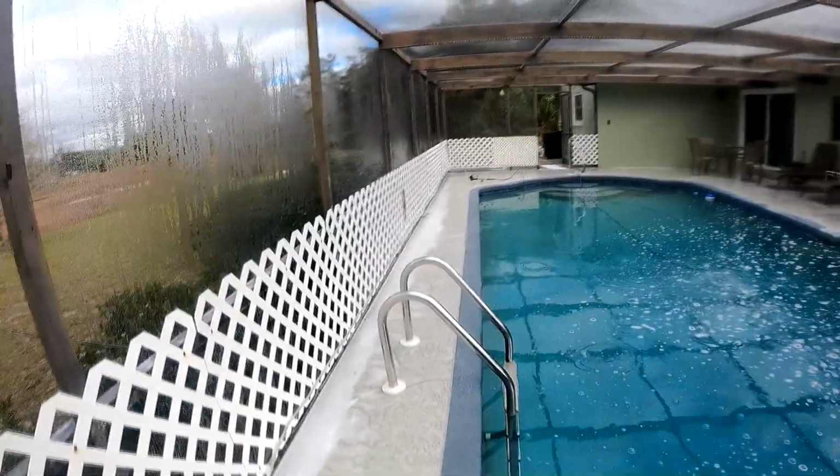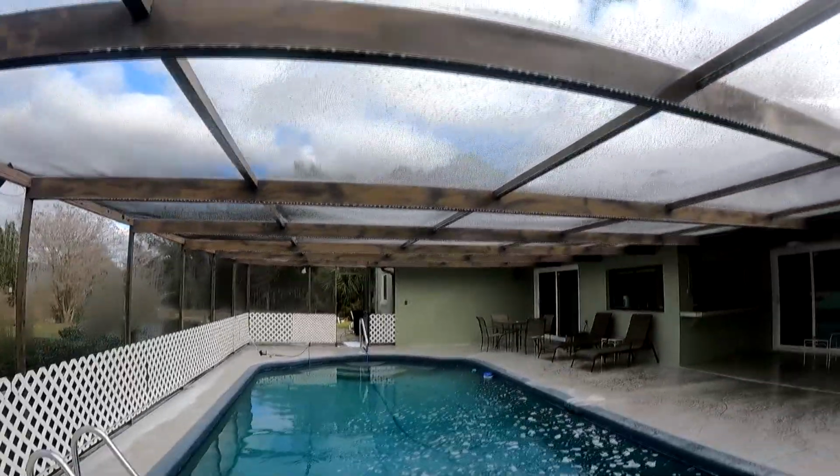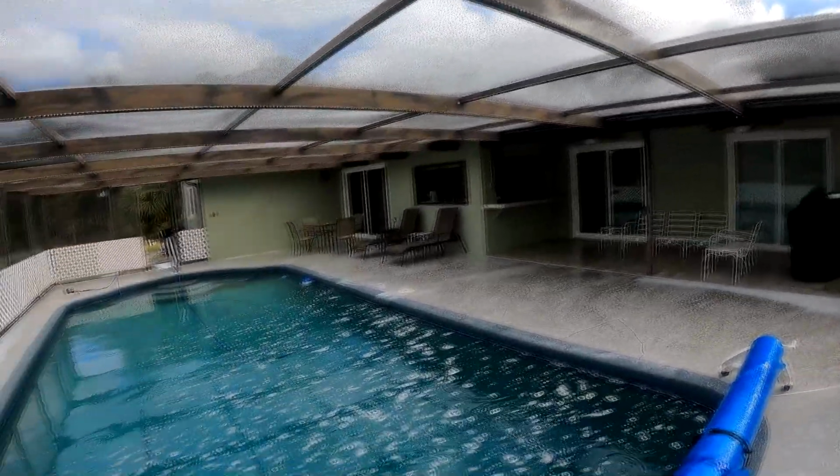All right, let's take a look. Look at the lattice. Look how nice and white that looks, huh? All the way around. There's a couple trouble spots over there, but they're going away. All this was kind of stained and painted and brushed in a rustic way to make it match some of the tile they have over there. It's a pretty unique pool. And the solution is hitting the floor here, so we'll be able to get all this cleaned up.